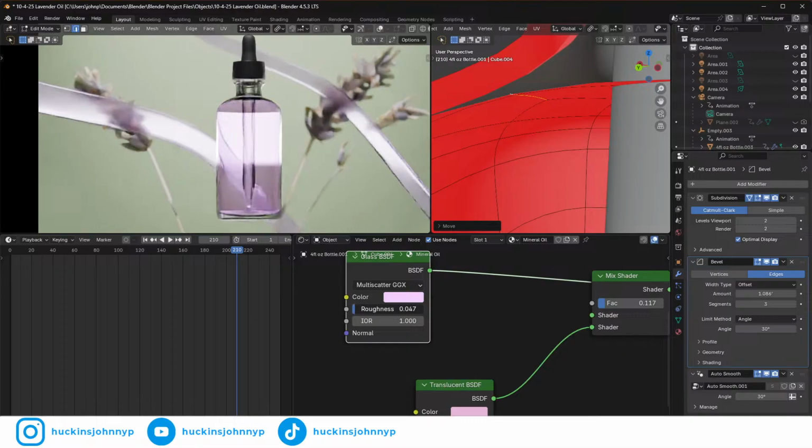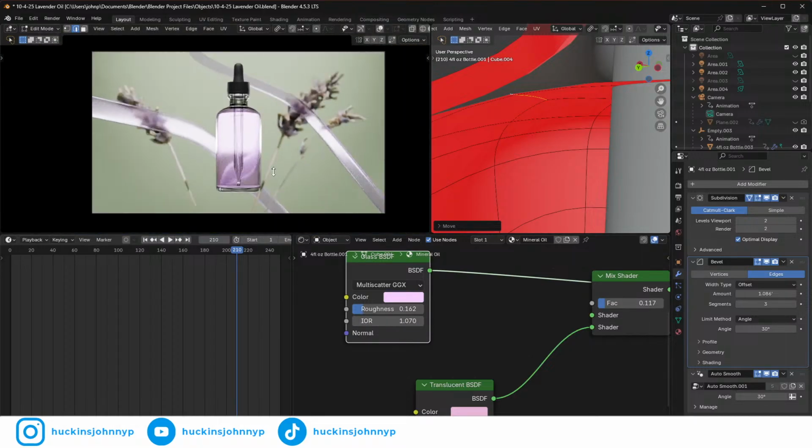And then take the roughness up again. What was that at? 1.4? And then roughness was up. Yeah, I'm gonna be honest, that looks incredible.